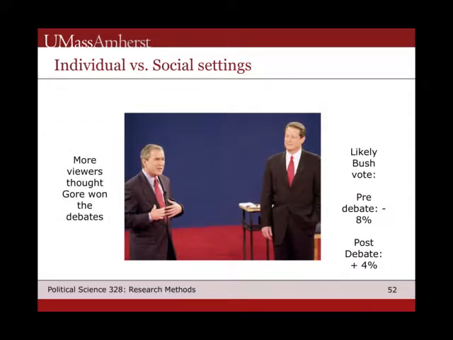The people who initially watched the debate live, the more viewers thought that Gore won the debate, and a bunch of different surveys found that people who viewed the debate overwhelmingly thought that Gore won. But interestingly, the likely Bush vote, not controlling for who watched the debate and who didn't, went up by 12 percentage points. He went from down by 8 points to up by 4 points post-debate.